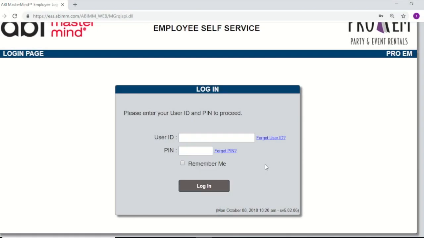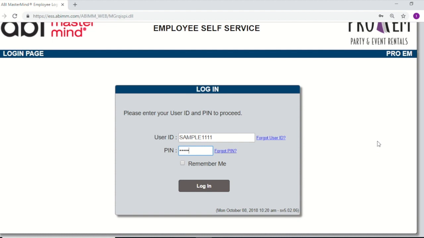You'll notice that our logo has popped up right here on the right-hand side of the screen. So for you, it'll be your last name and the last 4 digits of your social security number. So we've created a sample here. And the last 4 of the ID. Now the PIN number to start is going to be automatically set at 1, 2, 3, 4, 5.